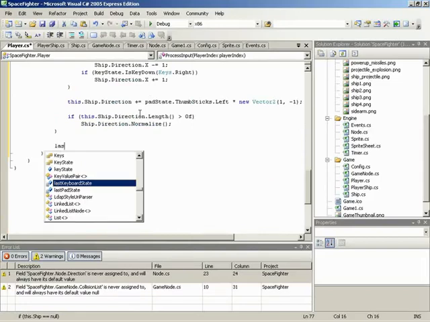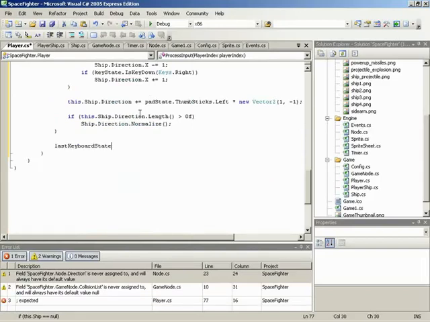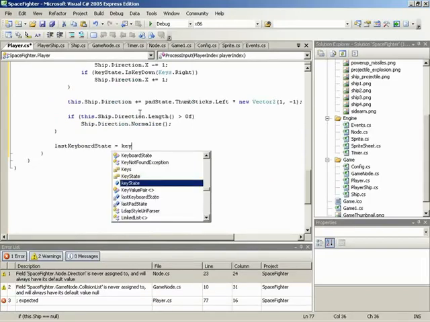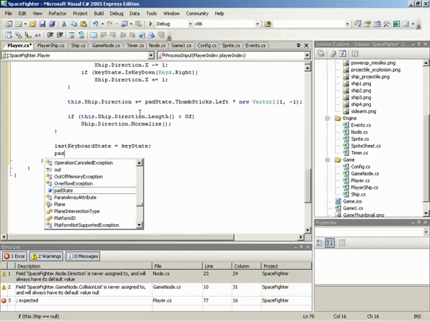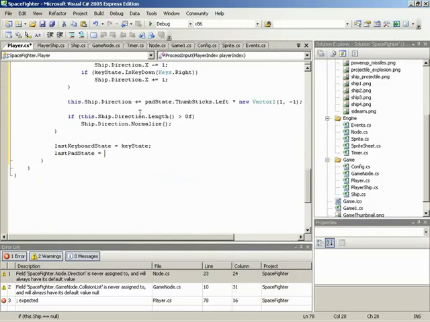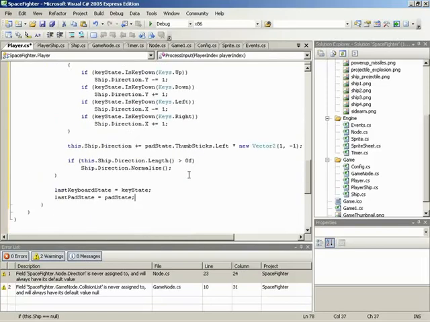So we'll take last keyboard state and set that equal to the current key state, and we'll take last pad state and set that equal to the current pad state. So we'll synchronize those, and really I think that takes care of the player class.